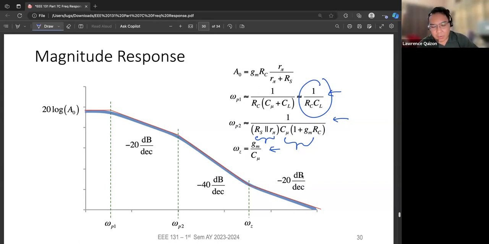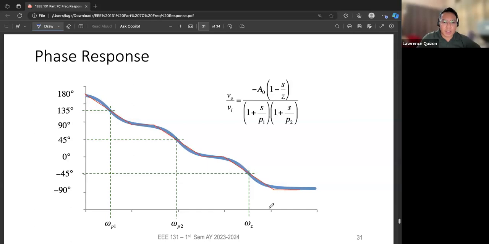and then it's offset by the 0, no? So babawasan ulit nung 0 yung slope. Now, bakit natin nilagay sa dulo yung 0? Well, depends on the exact values, but GM over C mu, we can assume C mu is a little smaller than the other capacitances, and GM, no? Remember, 1 over GM tends to be a much smaller resistance than the others, no? So if we switch it around like that, GM tends to be higher than the other 1 over Rs, no? So we can usually put the 0 at the latter end.